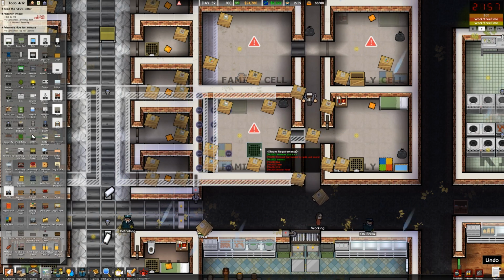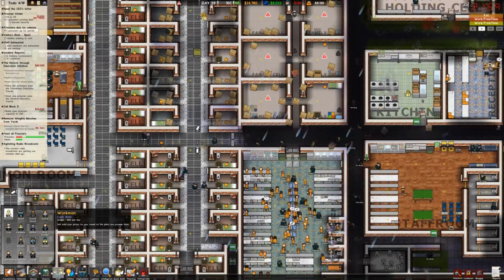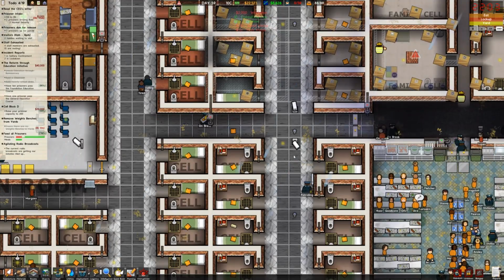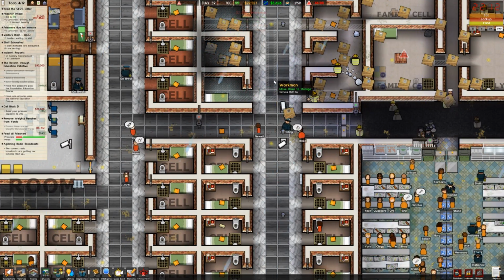So let's get them on this so that I can start getting this cloned. Workmen have a lot of work to do. I think I'm actually going to hire a couple more. Let's do 4, because I really want to get this working. I want to get this done. So speed up time here really quick. Let's see if we can get this done.